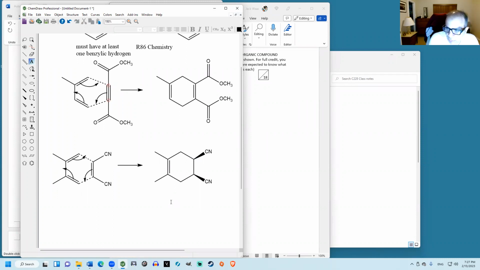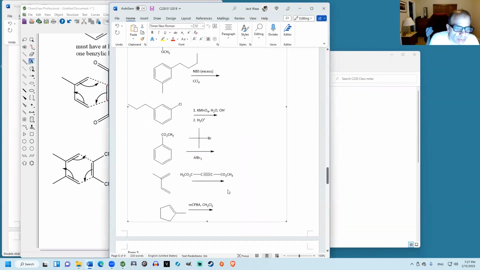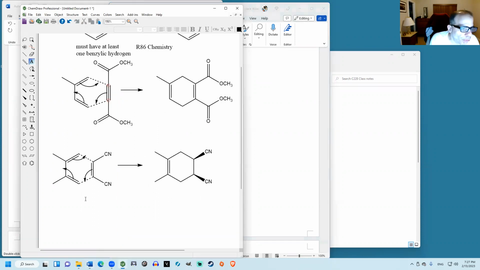I feel like I want to do some more electrophilic aromatic substitution reactions, though. Should we go over this question here? I forgot how to tell if the bonds are cis or trans. Could you please remind me? Yes, these two cyano groups are on the same side of the double bond. They're both to the right of the double bond. That means they're cis. So that's how you tell.